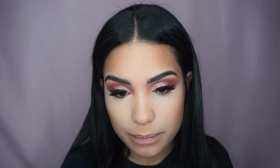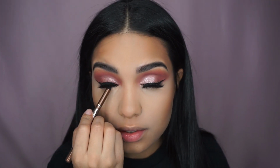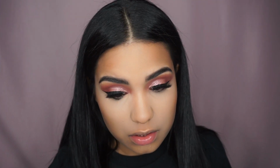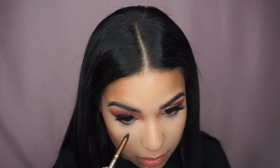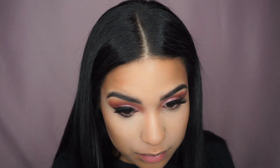Then I go in with brown eyeliner. I'm not a big fan of black eyeliner. I think it looks so rough. My eyes are small, so it makes them look smaller. So I really like brown liner for my eyes. I go in my upper waterline and in my bottom waterline.